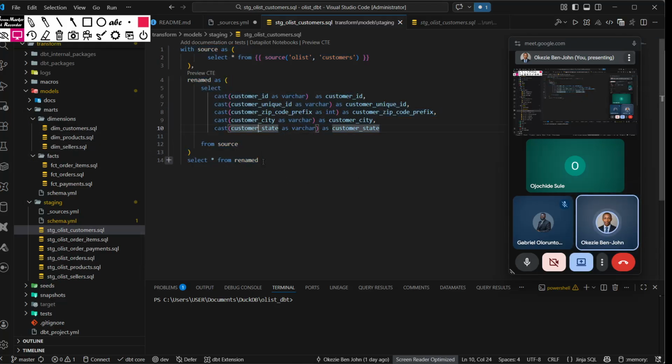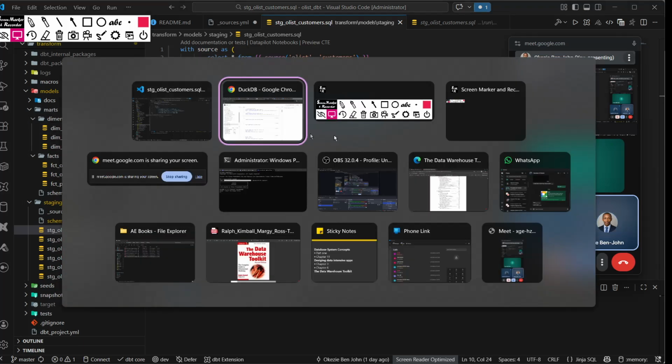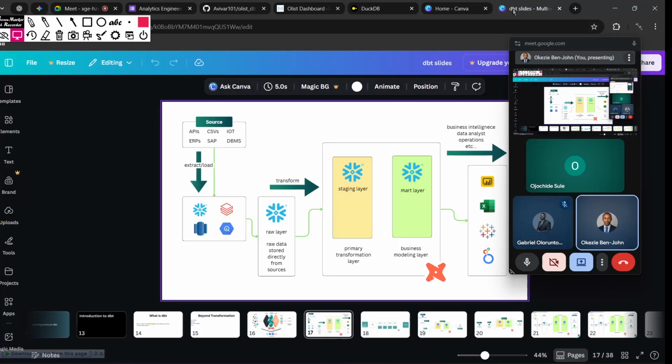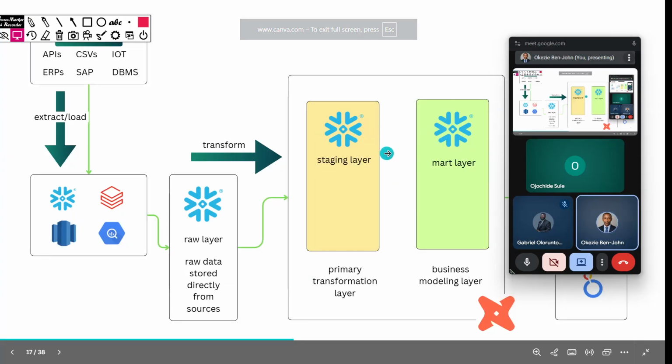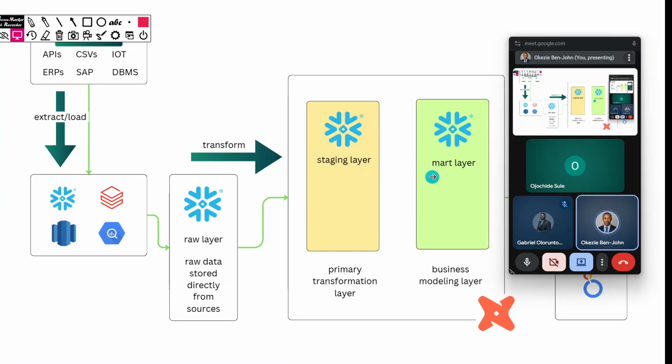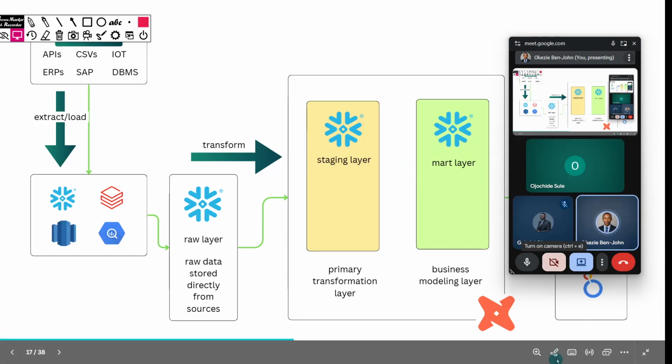Now from this customers table, we can inherit it in our marts layer. So notice that from your staging layer, the data is used by your marts layer, which is your second layer of any upper layer that wants to use data from here.